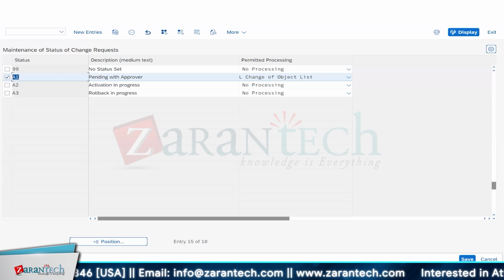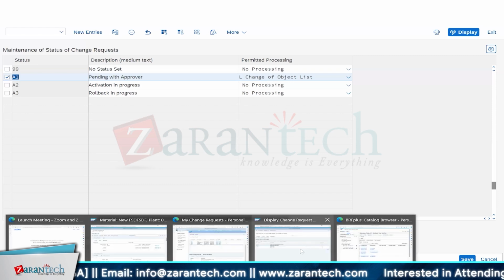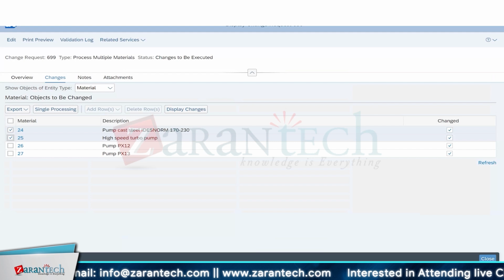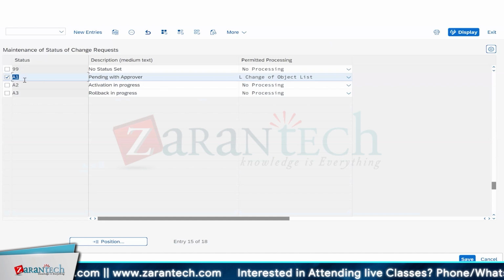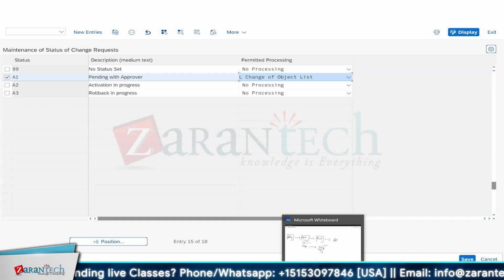So if you want to enable this option for the approver to add or delete records, this is an approver step. For that step, you create one status and assign the status which has this option enabled. Okay. Yeah, understood. So that is about one mass processing UI.